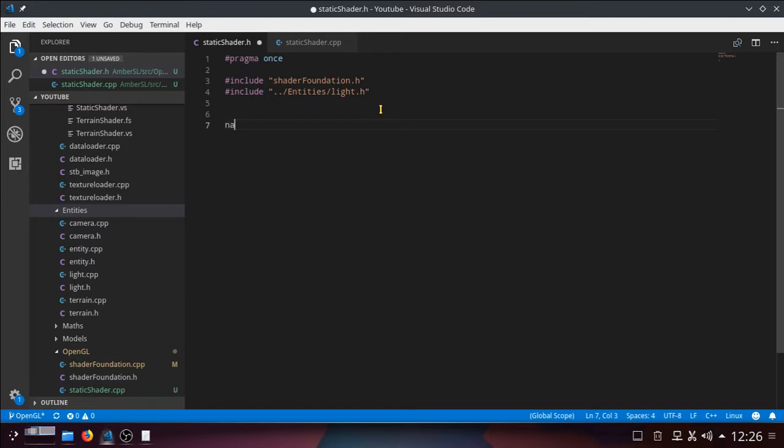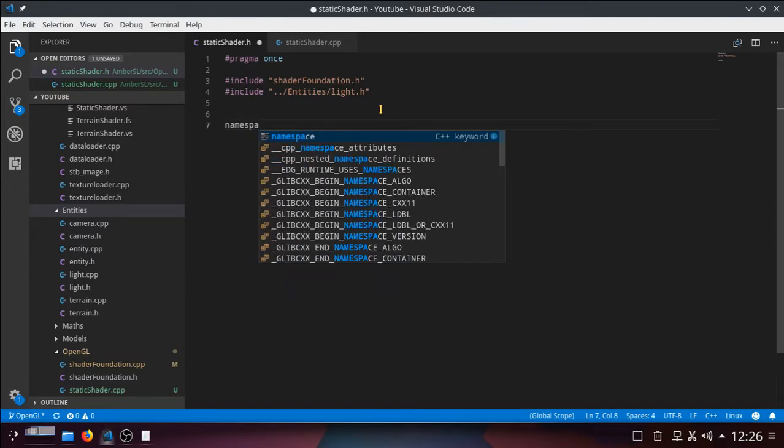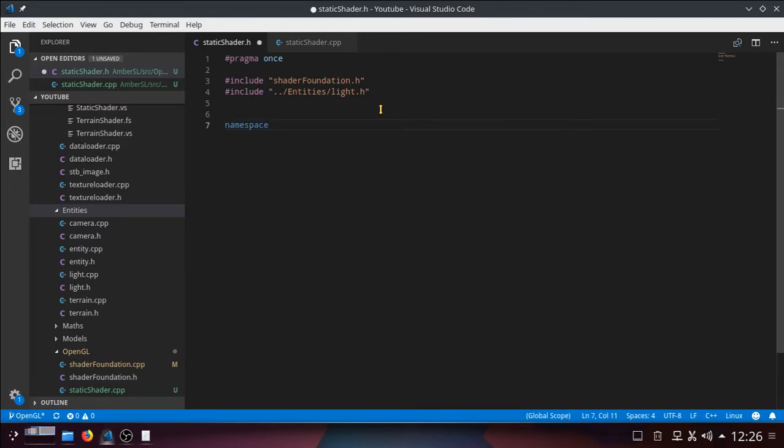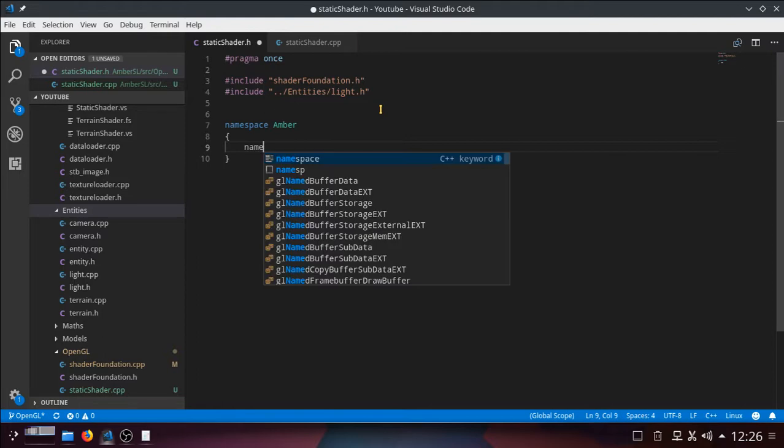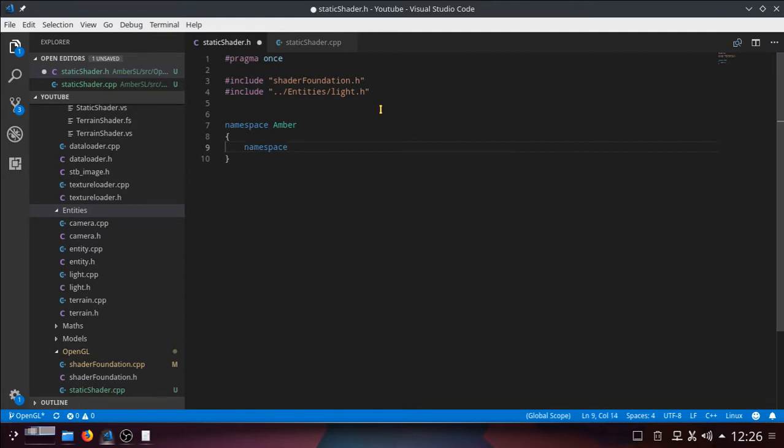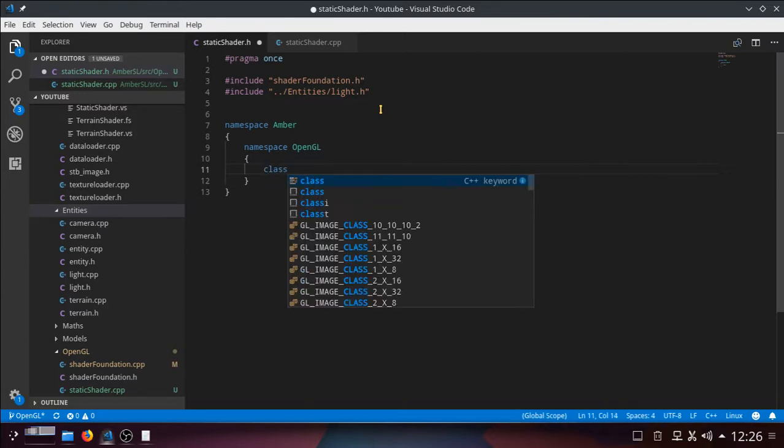As we're going to the namespacing, namespace, and it's amber. Nothing unusual. Namespace. And it's OpenGL. Yeah, there we go. And now we come to the interesting bit. We're going to have something slightly different.